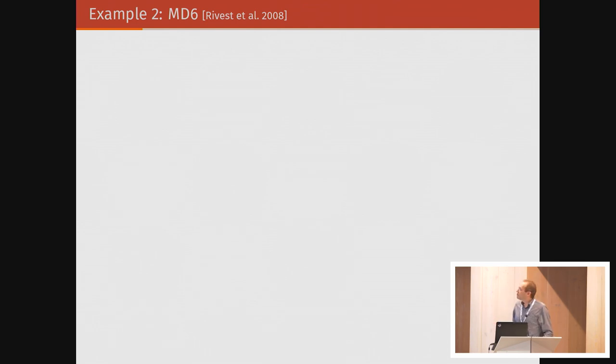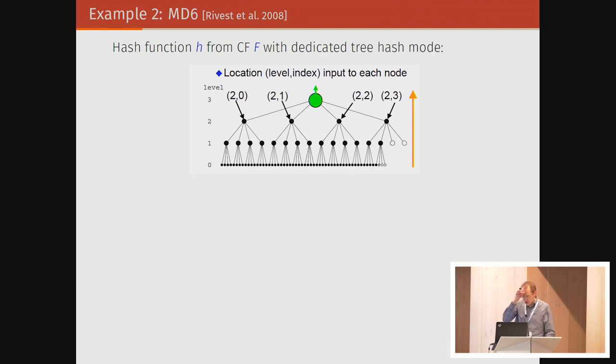We take the block cipher, we put the message block in the key input. The message expansion corresponds with the key schedule. We encrypt the CV to the next CV with the feed forward. An underlying primitive in SHA-256 is a block cipher with 256-bit block length and 512-bit key length, but the key is actually the message input. Another example, MD6. Why do I go to MD6? Because this played an important role in the development of this paper. It was quite innovative construction, submission to the SHA-3 competition by Ron Rivest and a big team. It's very different from Merkle-Damgard in that it's hierarchical. You basically need these points, every one of these points is an application of an underlying compression function. Here are the leaves that contain message bits, and then the chaining values are assembled in intermediate nodes, and you build a tree.